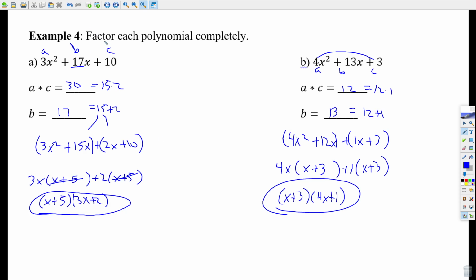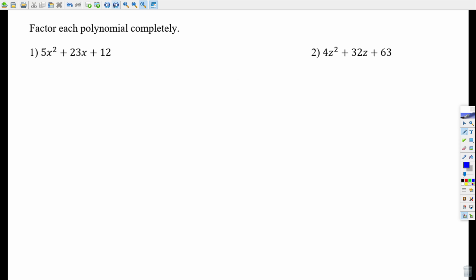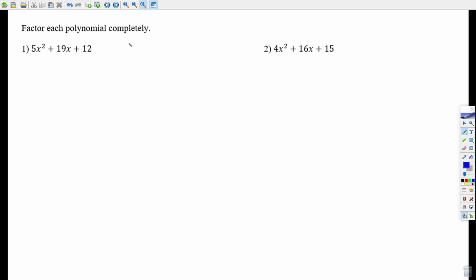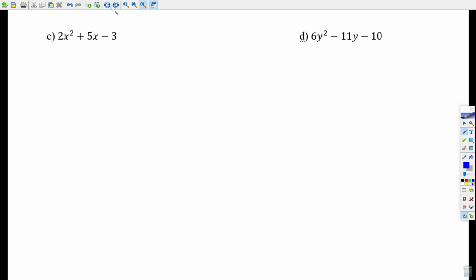All right, I'm going to quickly go through two more, and the rest of it is free to do because there's going to be some huddles to do. Six problems there, six problems in the mastery. There's a lot of practice to do. I would highly recommend you practice finding that right combination. All right, two more to do.